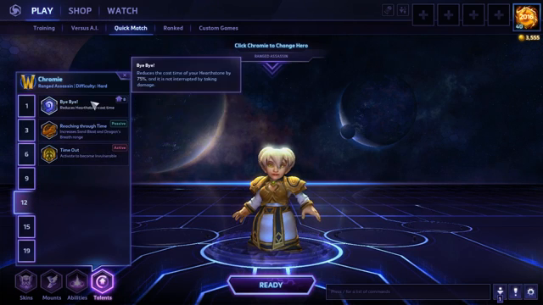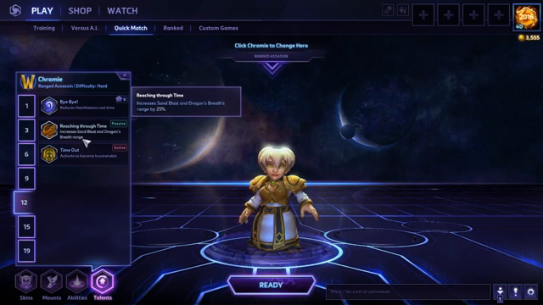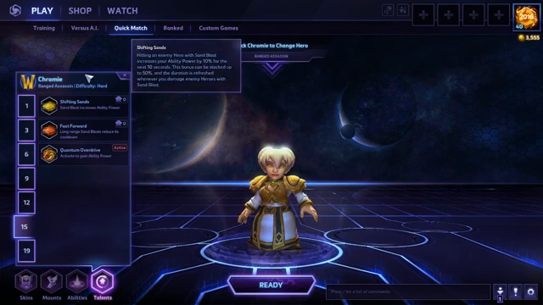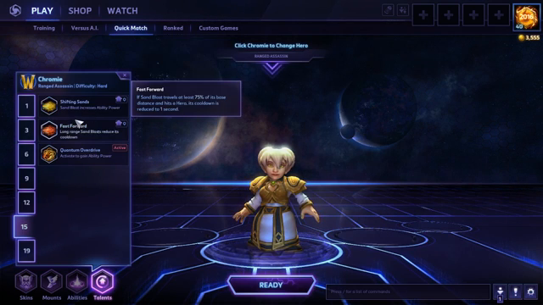I think, what did I take here? I took reach through time, increases their range by 25%. I think the range increase was nice. And increasing the ability power was also very good.